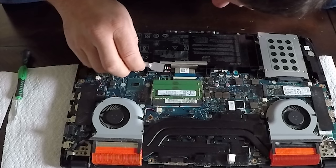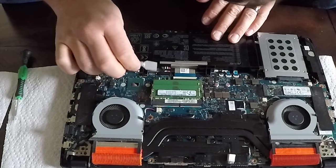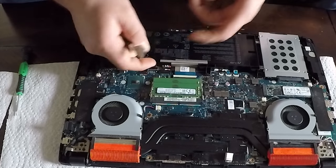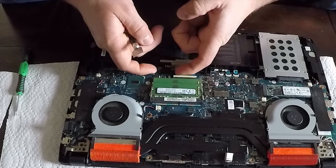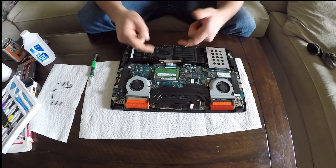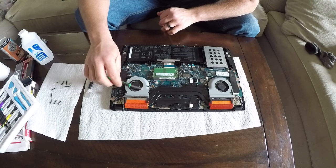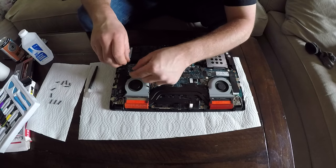How does that come out? It pulls just straight off. So grab it from both sides, pull it right up. Alright, next we're going to remove these two fans.